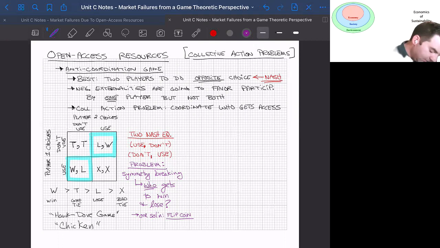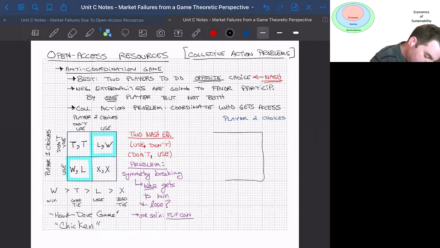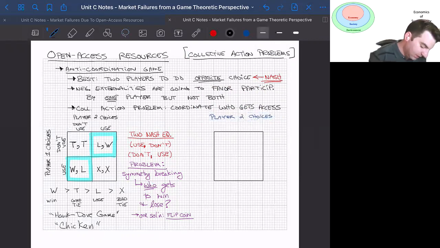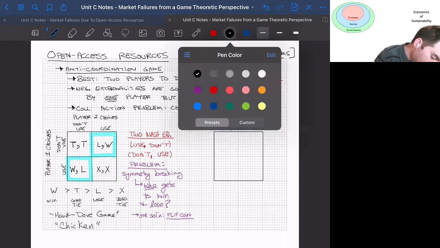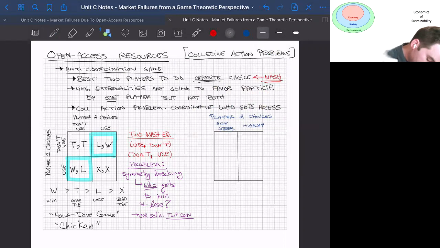So the more concrete example is, what if, for example, player 2, so I'll draw my little grid here again. And that grid is going to be, well, I didn't really plan this out, so we'll put it here and move that over a little bit. And so in the highway case, we can imagine that player 2 makes the choice of either side streets or highway. And I'll draw my dividers. And then we have to make the decision for player 1.